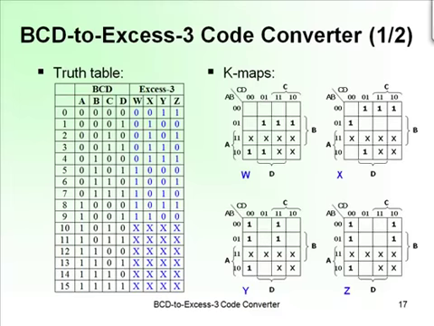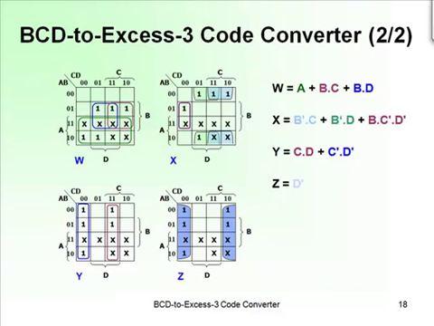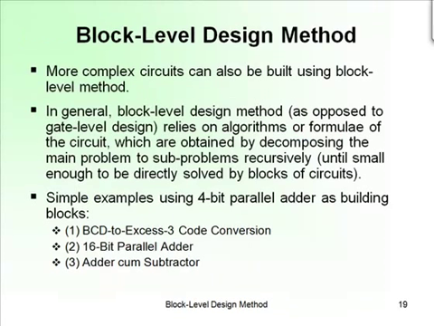What they did here for this method was divide each output into a separate equation and do K-map simplification for each output bit, which is essential for solving this problem. You can see the finalized equations here for W, X, Y, and Z. We won't go into detail on that, but the Karnaugh map simplification we talked about in the last lecture should make that clear.